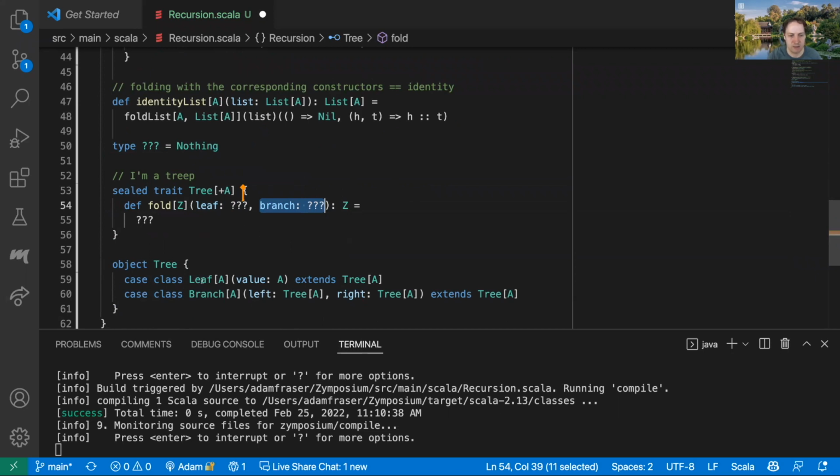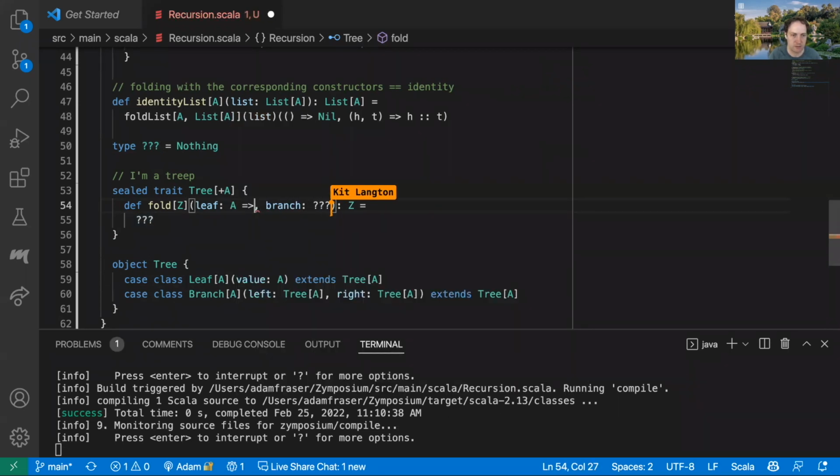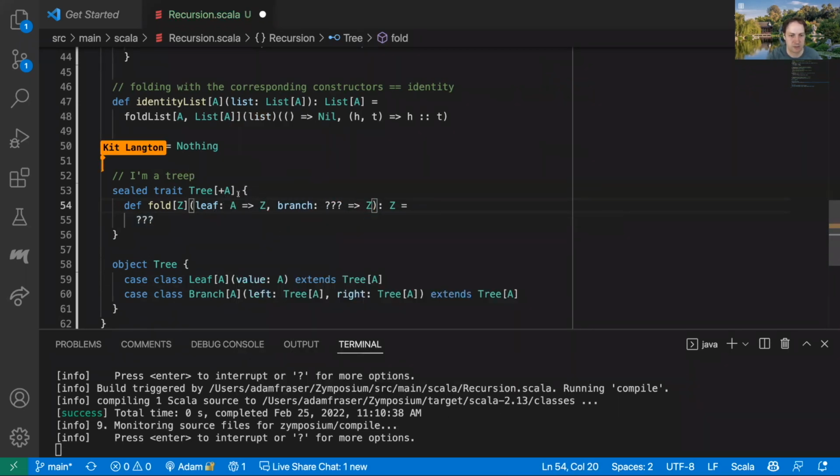And then we can basically just say, okay, anytime I've got any values that are just ordinary values that aren't other recursive cases in here, I can just have a function from that. So here, this leaf case is just a function A to Z. And then anytime I have a case that has some recursive structure, I just replace that with another Z. So I could call this ZZ to Z. And then I could implement this in my little self type.